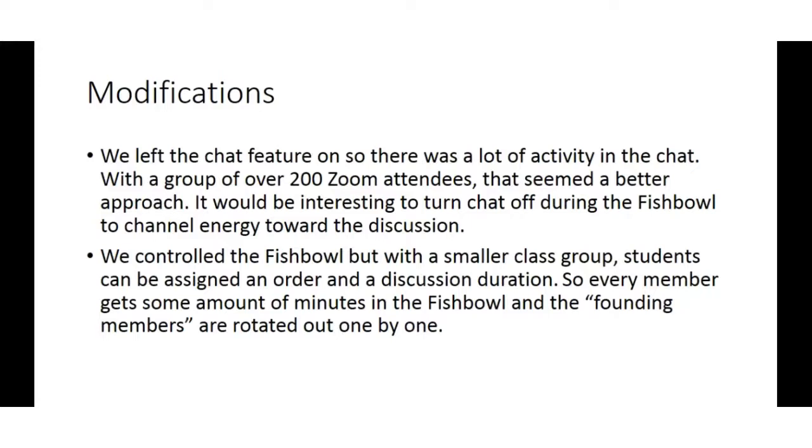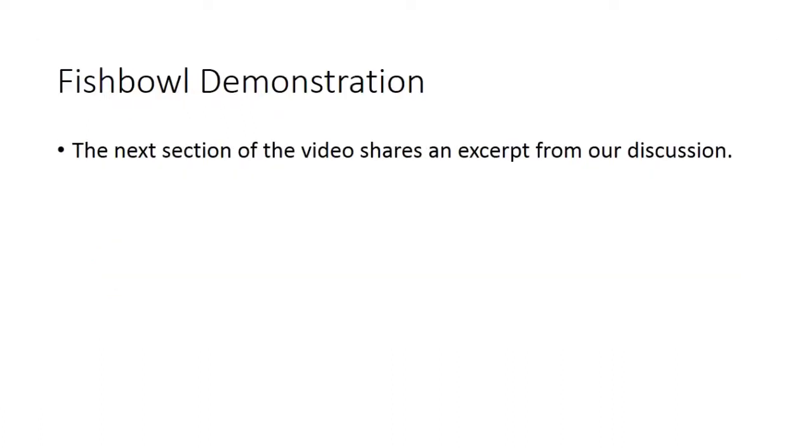We controlled the fishbowl, but with a smaller class group, students can be assigned an order and a discussion duration. So every member gets some amount of minutes in the fishbowl, and the founding members are rotated out one by one. The next section of the video shares an excerpt from our discussion.